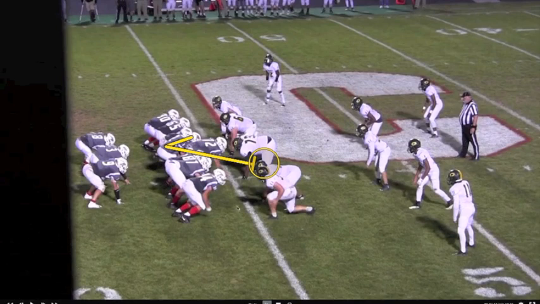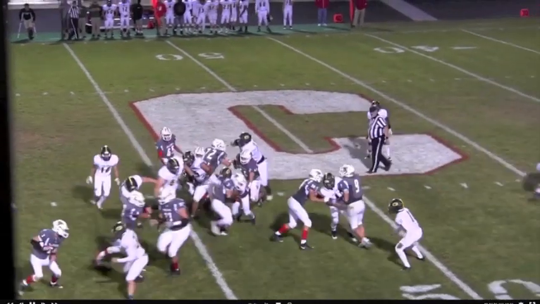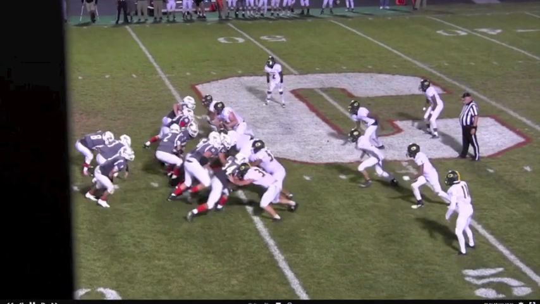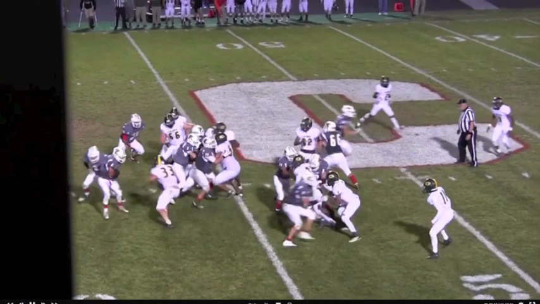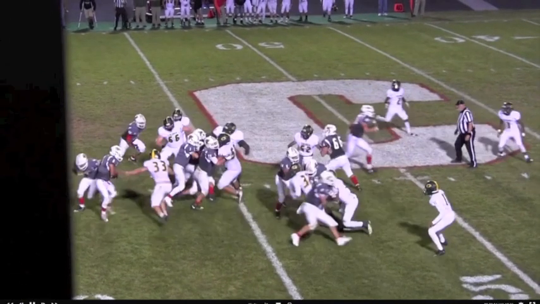Here we go. Once again, trap to the defensive right. Does a great job making sure the ball goes outside. The one thing he could do better is hunt that guard and create a dent. He doesn't run the circle. He absorbs the block. If he focuses on knocking that guard back, he maybe makes a tackle himself.